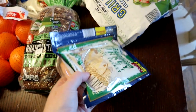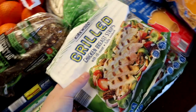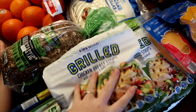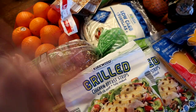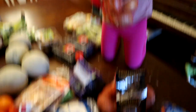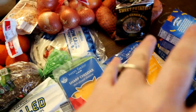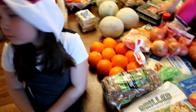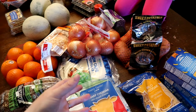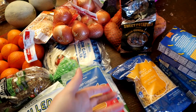Those turkey quesadilla-type things are made with turkey, Laughing Cow cheese, and spinach - you make it in your skillet, it's really good. This grilled chicken is for our deconstructed fajitas tonight - it'll be really easy: heat up the chicken and rice, make some onions and bell peppers, super simple. We got one thing of sandwich cheese - I'm getting more from Walmart tomorrow, but just in case someone wants a sandwich. We are completely out of cheese. Normally I still have some fruit, veggies, and cheese when I go grocery shopping - I have none this week. We've also gone through all our salad, and I didn't get any more from Aldi; it's all coming from Walmart.